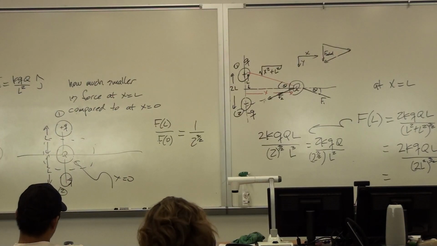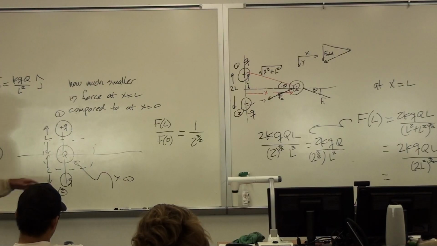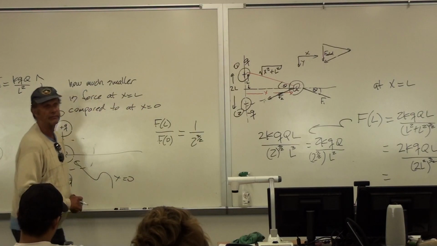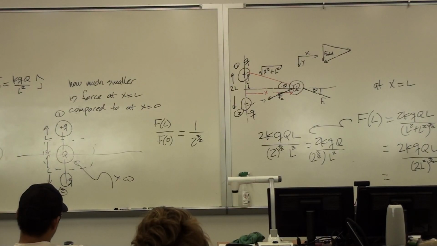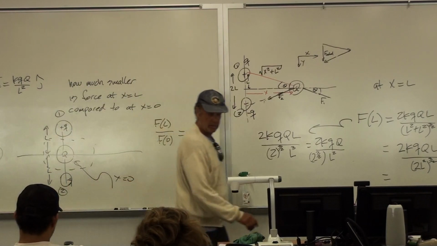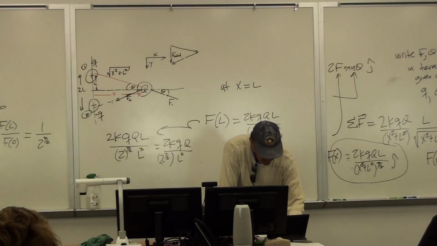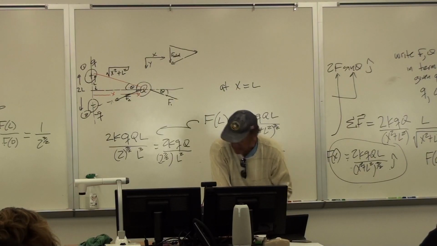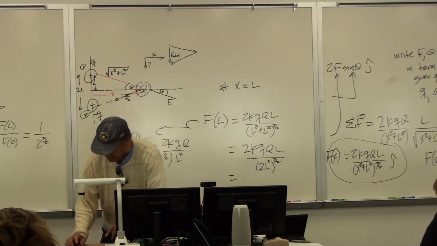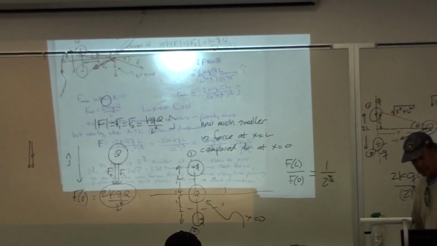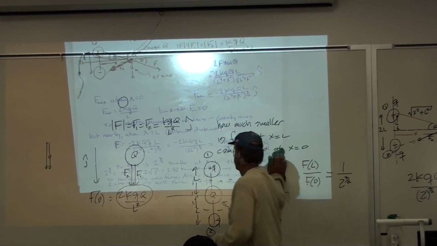Okay? You can go through the math. Go ahead and do that. Just plug in f of L, f of 0, cancel everything else, and that's what you'll be left with. Any other questions? Okay, so I did that on the page that I passed out to you. You can double check that and see whether that makes sense in terms of what you have written down in your notes or what I wrote up on the board.